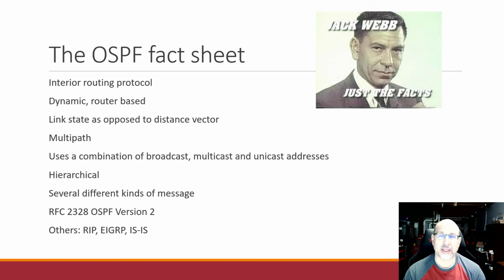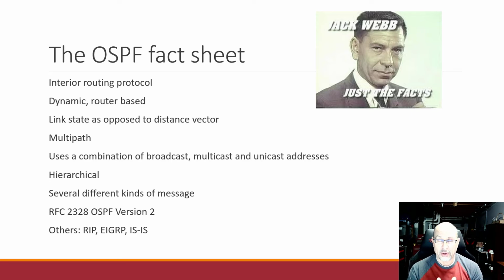We will also find out that OSPF uses a combination of broadcast, multicast, and unicast addresses to get the job done. It just depends on what the event is. It's hierarchical in the sense that the routers do different jobs. We'll talk about that here in a minute. Now, there are lots of different kinds of messages associated with OSPF. We'll do that in another video.